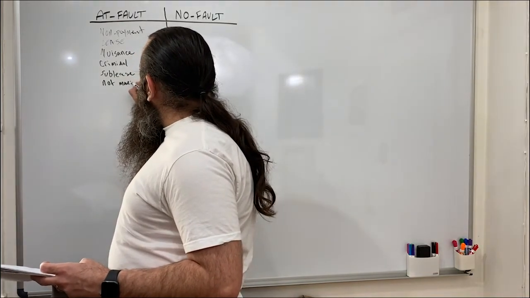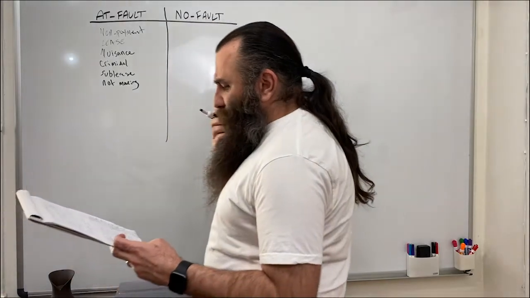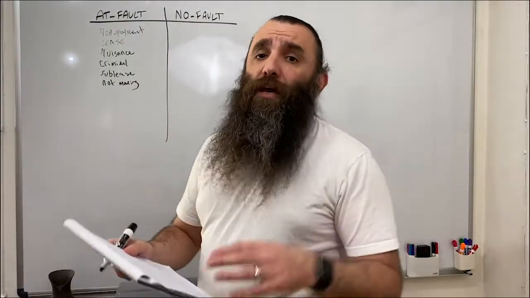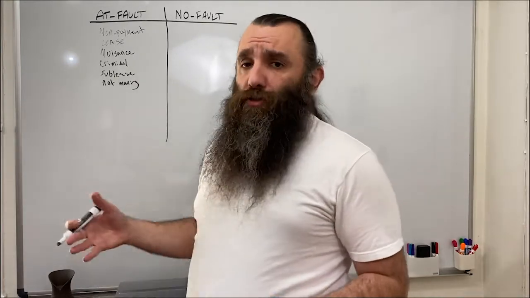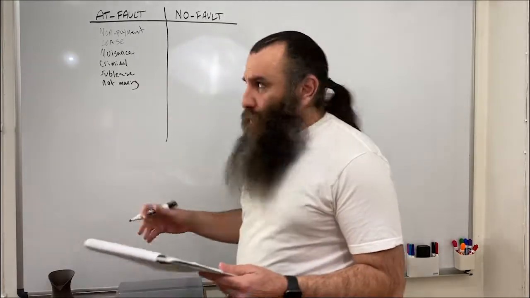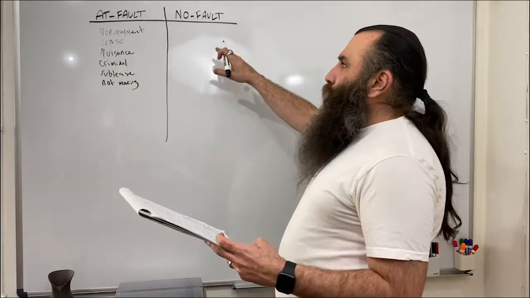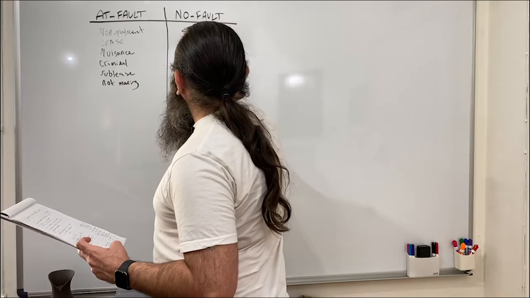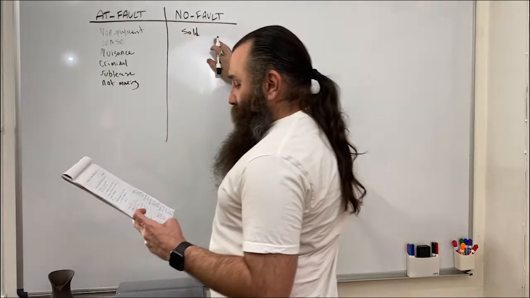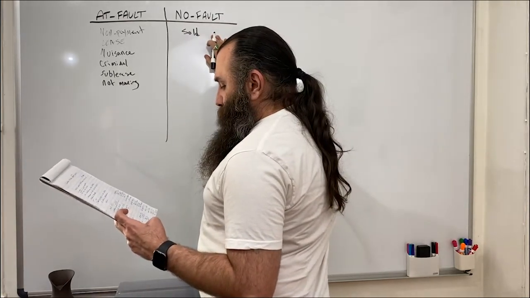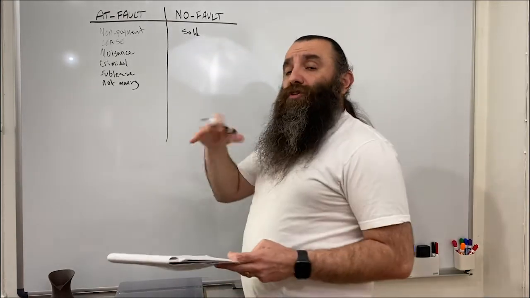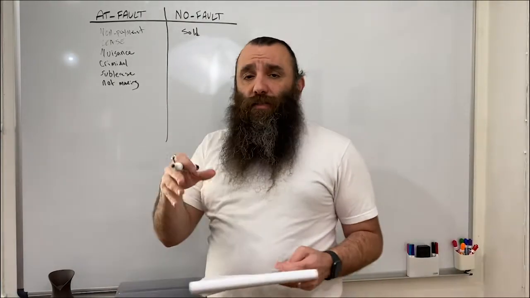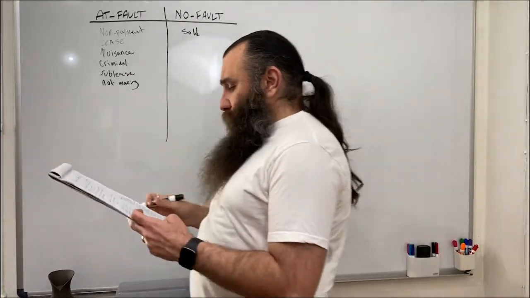So not moving out would include being given a proper and legal notice to terminate the tenancy, but the tenant refuses to vacate the premises and leave. So no fault reasons for eviction would include if the building is sold. So if the building is sold and the buyer is moving in, you need to give the tenant a 30 or 60-day notice, assuming that their lease is finished or they're on a month-to-month.